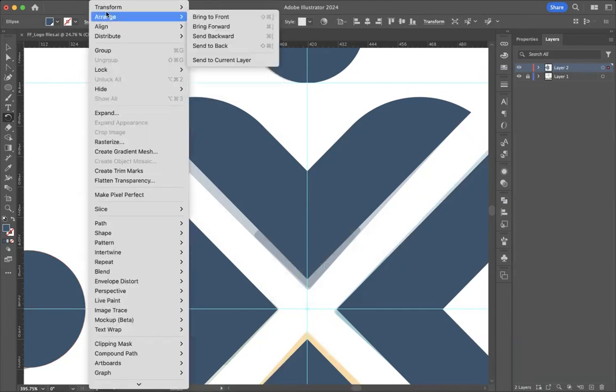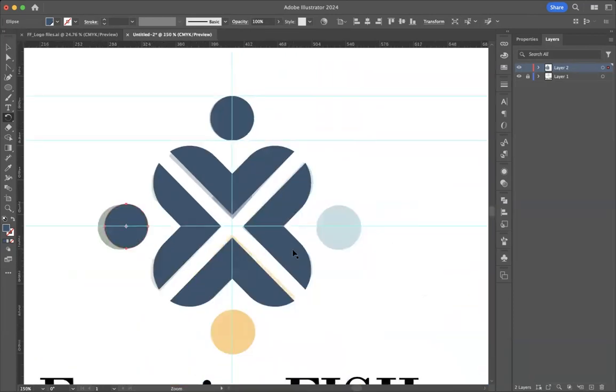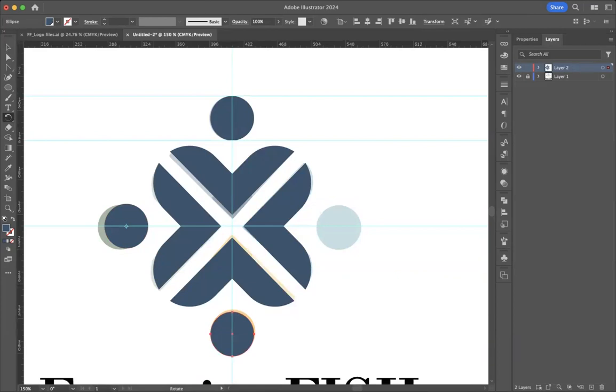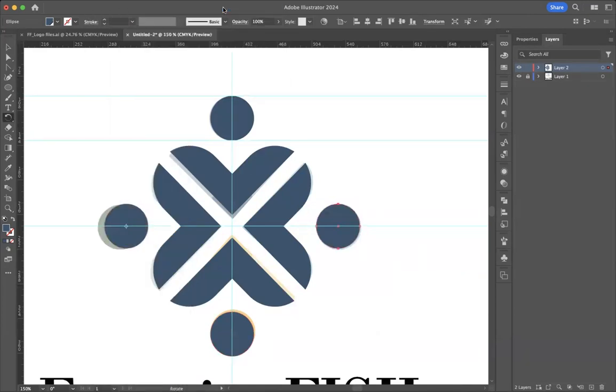Let's see, Command, zoom out. Object, Transform, Transform Again. Object, Transform, Transform Again, or Command D. And now I have a logo that should be fairly perfect.